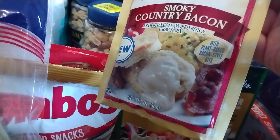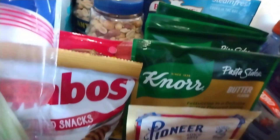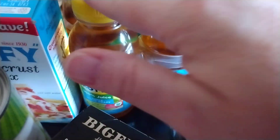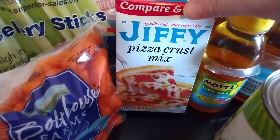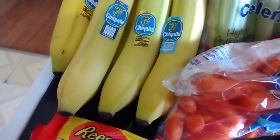It says Plant-Based Bacon Style Bits, but that sounded interesting and I make gravy every once in a while. Then I got this juice — they were out of the regular apple juice, the Mott's brand, so I got the apple white grape juice. It was $4.29, but I had a digital coupon for 75 cents off. And then I just got a can of sweet peas — it's no salt added. I have a Jiffy Pizza Crust mix, some baby carrots, and some bananas.